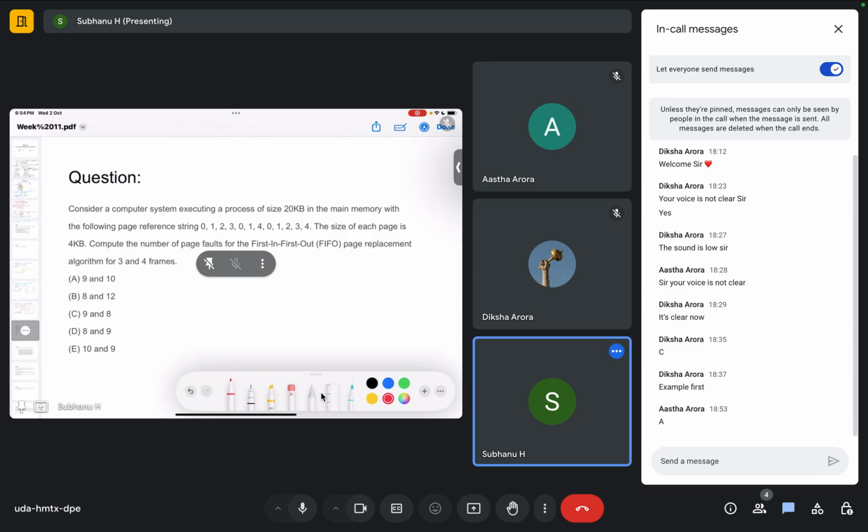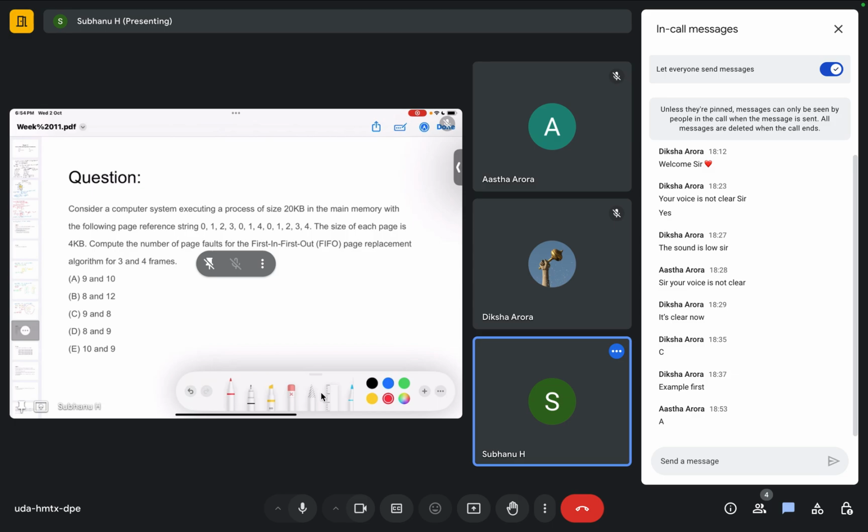Now in this situation you already have 100 page faults. You are here, you have done this, you are here at 99. Oh sorry, we have a 100 here also.